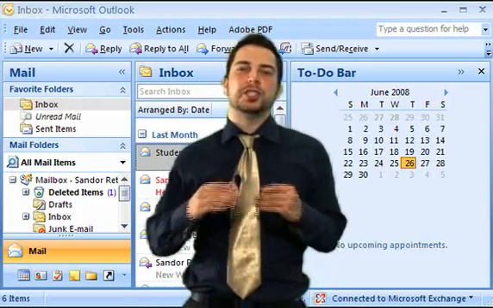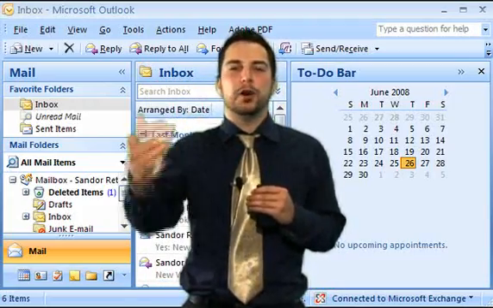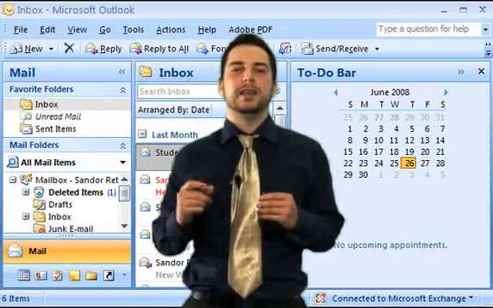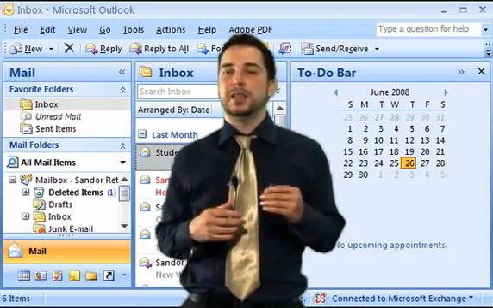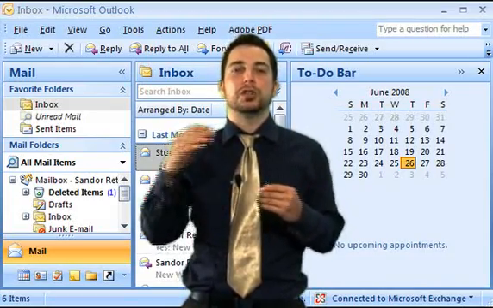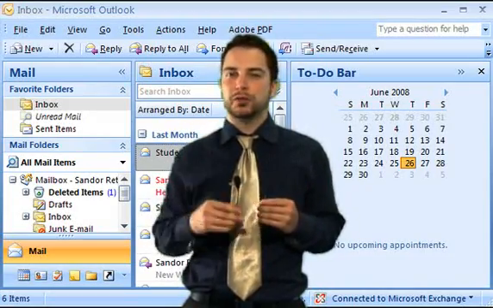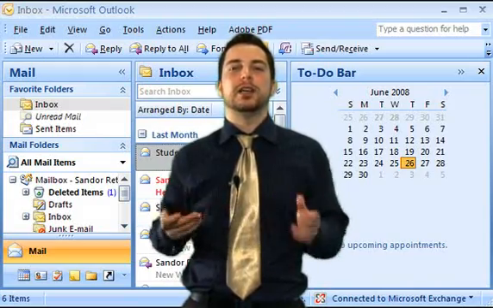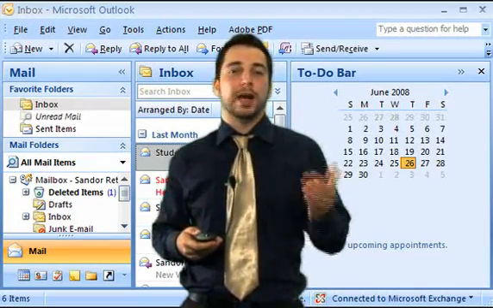So the query builder just takes it that extra step farther into our searches that we might need to narrow down a search, or just have the ability to save a particular search or search different fields. So the query builder is really, really useful if I need to do those detailed searches through your inbox or any elements in Outlook.